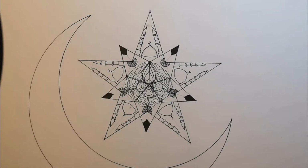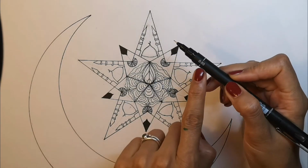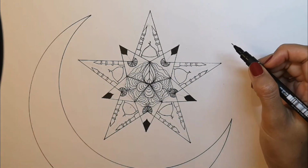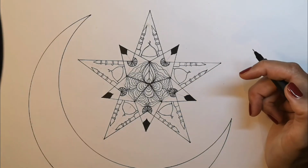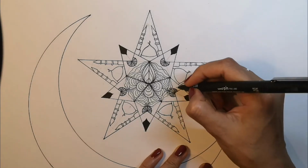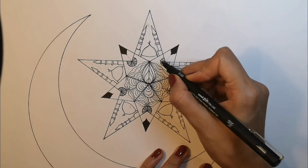So I've added some detail, and I thought I would add some detail with the much smaller pen now. I've been mainly using the slightly larger pens, and I think it's time to add the smaller detail to really capture the attention. So I'm going to start by making some more of these lovely circular bits.